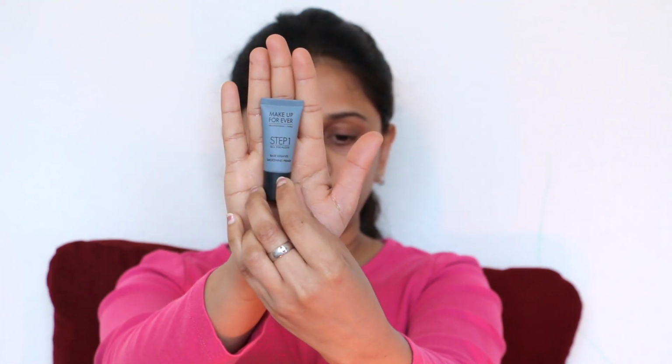I'm priming my face with Makeup Forever primer. I'm just applying it all over my face and blending it in. Let the primer sit in your skin for a couple of minutes so that your skin absorbs all the hydration we gave through the primer. Wow, that's nice. I think I got this in a subscription box or something.